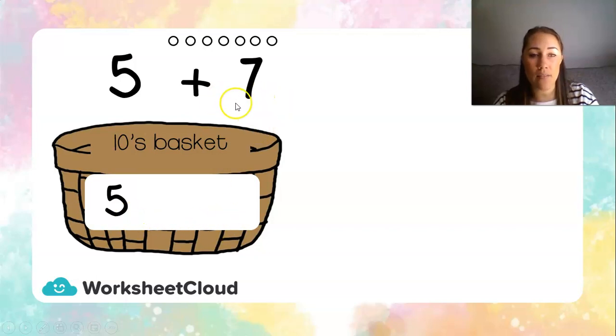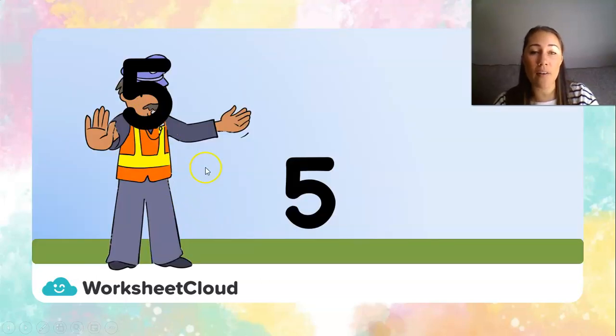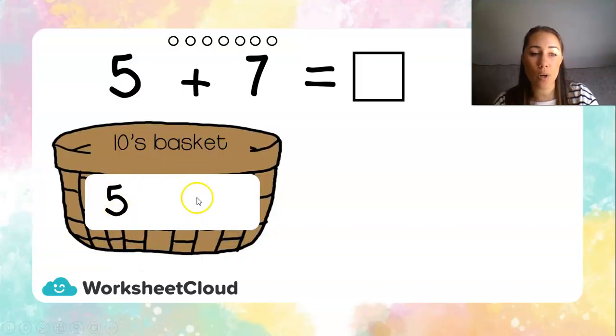And nice number 7 over here says, that's okay, number 5. I'm going to give you some of my numbers. So 5 and what gives me 10? We learned in our story that 5 and 5 gives me 10. So 5, what do I need to add to make it a 10? I need to add 5. So now we need to take that 5 away from 7 that very kindly gave some of his numbers.